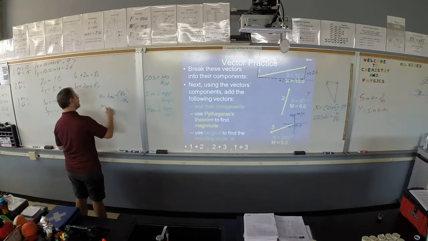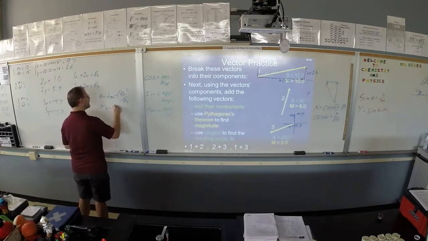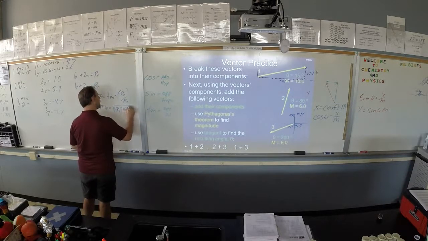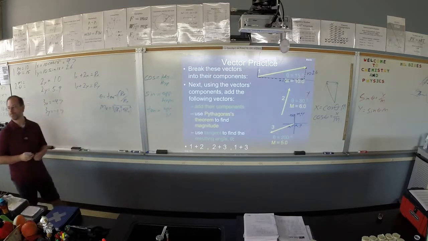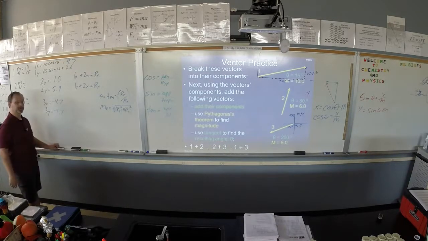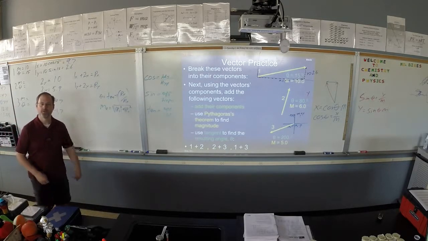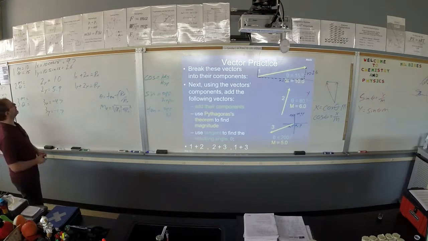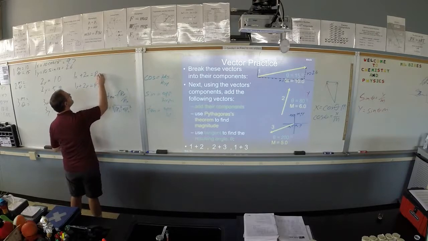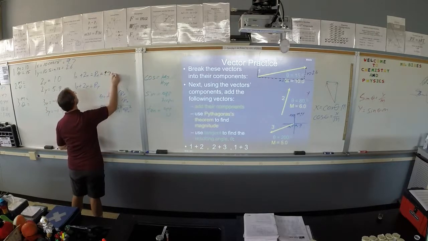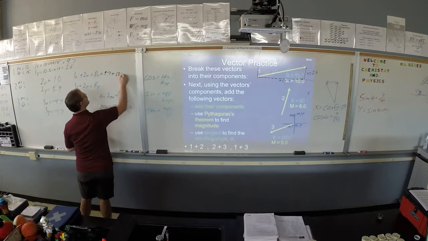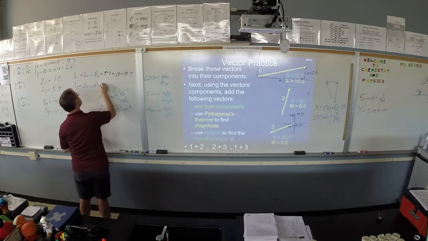And the magnitude of the resultant will be Pythagorean: the resulting y, quantity squared, plus the resulting x, quantity squared, that quantity under the radical. So let's walk through the steps with the remaining few minutes we have, and we'll see how much we can get done today. Okay, 1x plus 2x is going to be 9.7 plus 1.0, which is going to be 10.7.